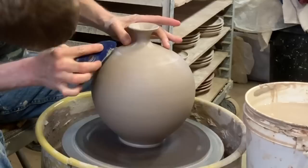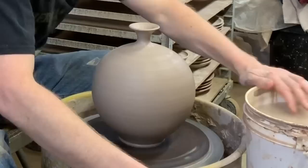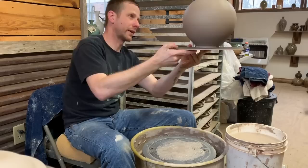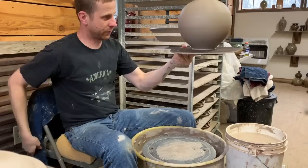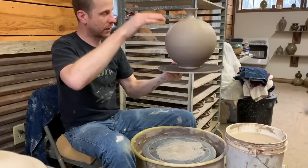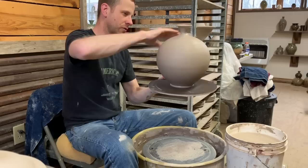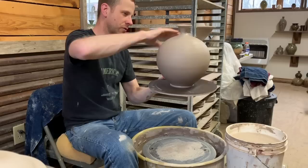I've got a little bump right there I'm going to smooth out — not much at all, but just enough to throw it off. Let me lift it up and take a look. I like it — it's really round. I love the shape from the foot going up, how bulbous it gets, and then bringing it in to do the inverse of that with a very small proportion on top. I'll definitely do more of that shape; it gives a lot of neat surface to work with for glaze interactions and maybe even some slip decoration.